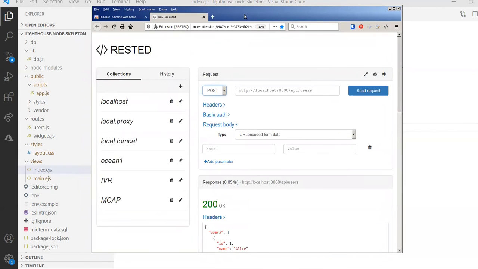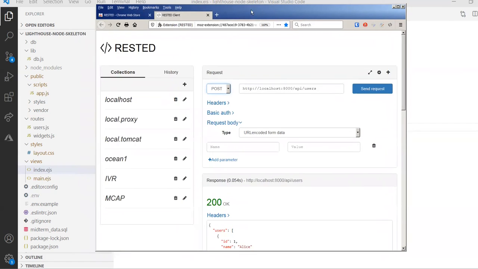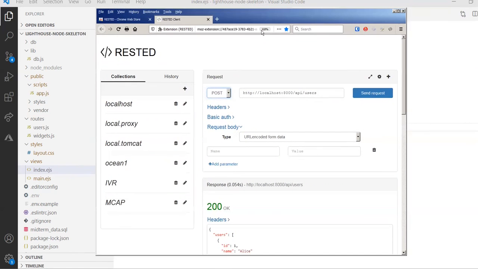Now I can post to API slash users. And I happen to know that my page is expecting, Postman. Yes, this is like the easy version of Postman. You just install the extension on your browser and it just works. It's also really fast and you can save these as well. So let me do a post.